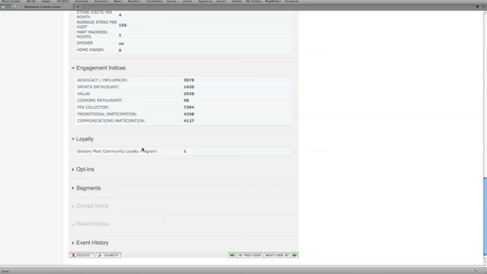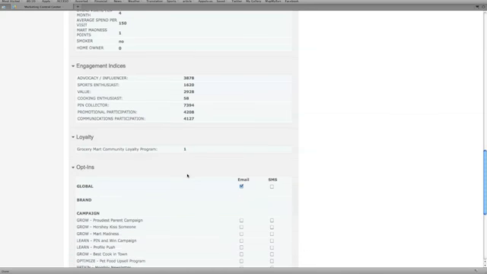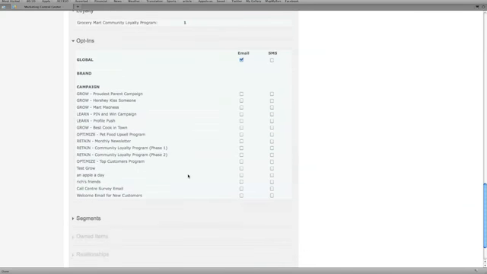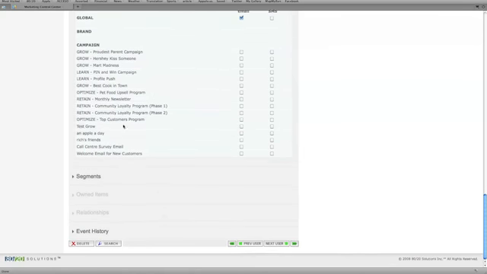So we've got a full loyalty engine where you can earn and burn points. And that program allows me within the profile to see how many points that person has. We also have a very advanced opt-in concept in our system where people can opt in at multiple levels in terms of a global level, at a brand level, as well as at a campaign level. And they also have an ability to opt in across multiple channels. So here we're featuring email and SMS. If you were also using direct mail or call center, you could expand that. But the common digital channels would be email and SMS at this point.